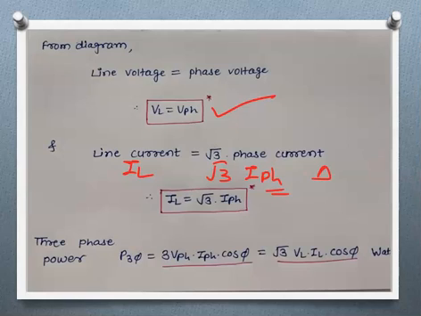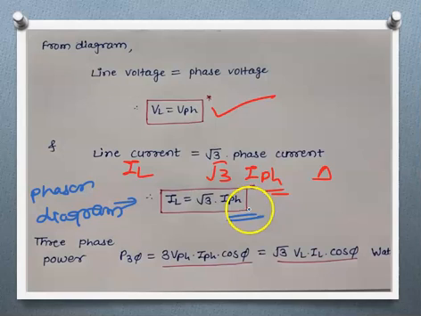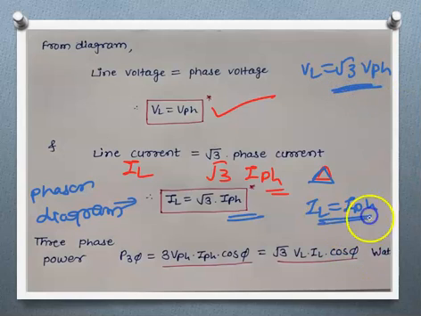This equation we get from the phasor diagram. No need to draw it again, as we have already discussed it in the star connection. So IL will be √3 times IPH in delta connection. In star connection, IL is equal to IPH. And for line voltage and phase voltage, in case of star connection, VL is equal to √3 times VPH. This is for star, this is also for star, this is for delta, and this is for delta.